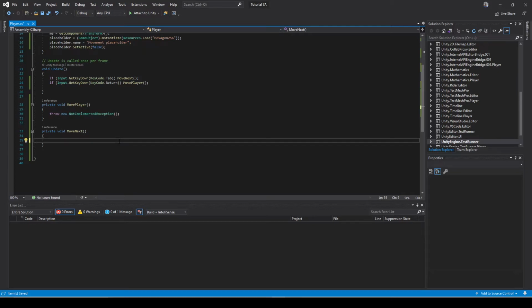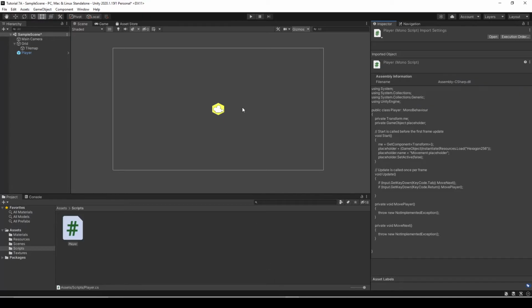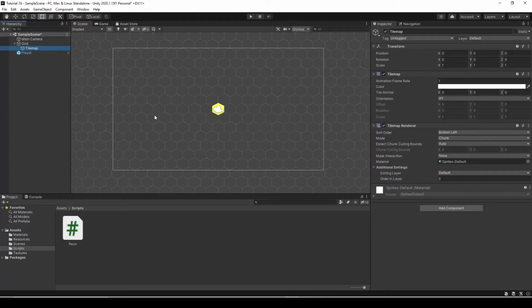How can I move next? I have to know where to go. So I will prepare an array that contains all the possible position offsets. I can move 0.5 on the x and 0.75 on the y, and I will reach this. Or I can move 1 x, 0 y.